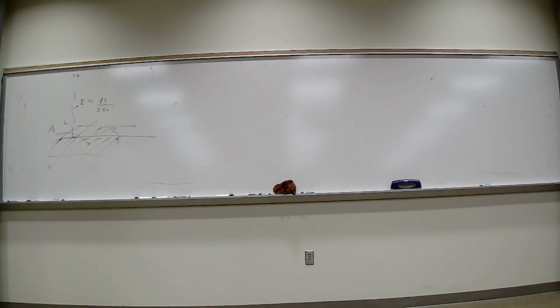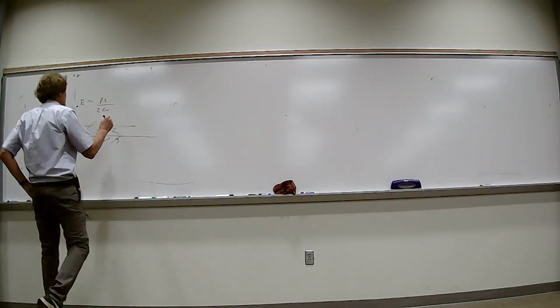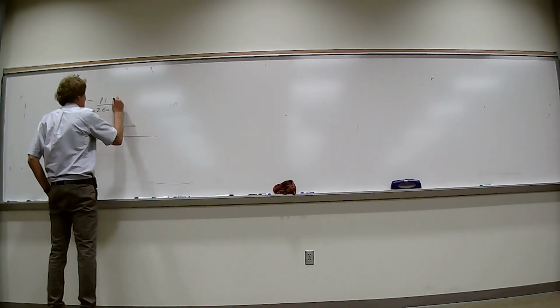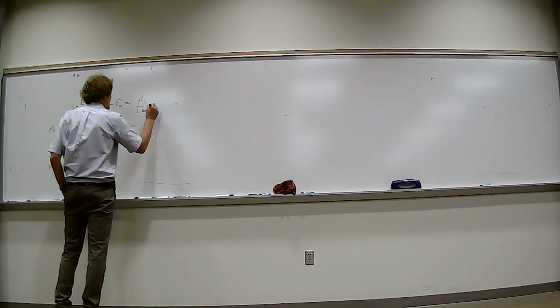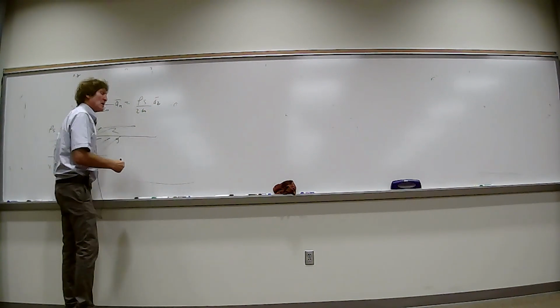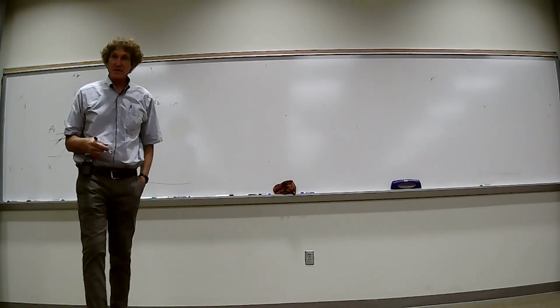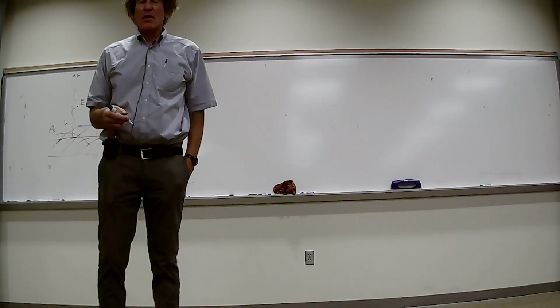And if you're above it, it's positive z. If you're below it, it's minus z. Y'all follow? So this is really a normal. If you're above it, it would be rho s over 2 epsilon naught az. If you were below the plane, it would be minus az. Do y'all follow?